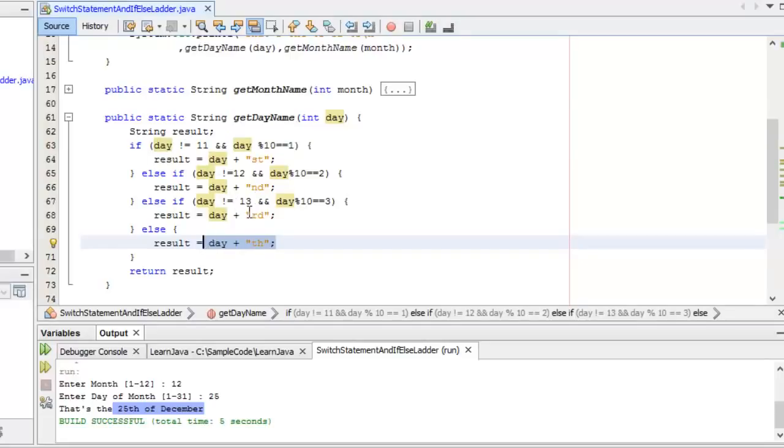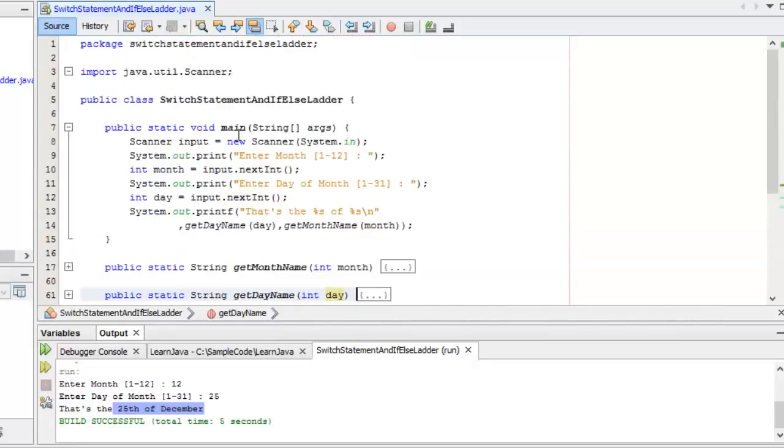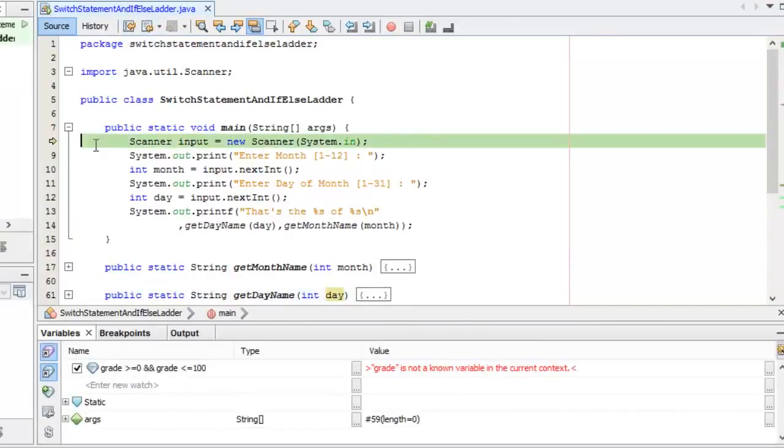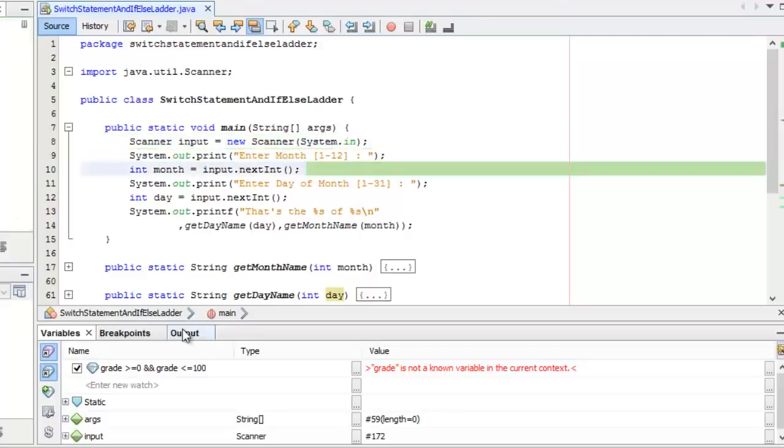This is kind of complicated logic, and the best way to explain how it works is to trace through it a line at a time. So we'll do that, and we'll also add some watch expressions along the way. Okay, let's get started and run this program by debugging. I'm going to step into it by pressing F7. And now I'm on line 8. And I'm just going to run this with F8 until I enter both of my inputs in.